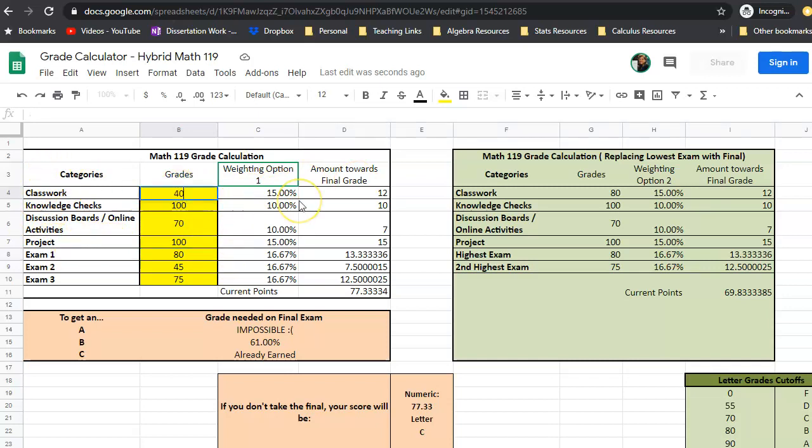So if one of these scores is pretty terrible and that's what's causing you to not be in a range that you want to be in, look at what would happen if you changed that score. Would that put you into something where it was much more manageable for you to get the score you wanted? And you'll know if it's worth going back in.